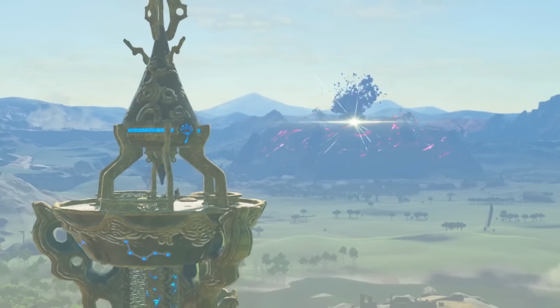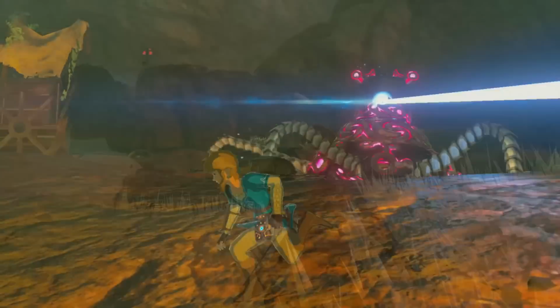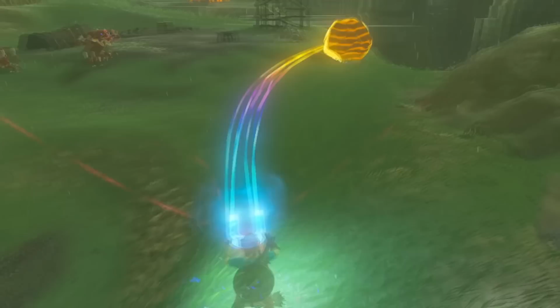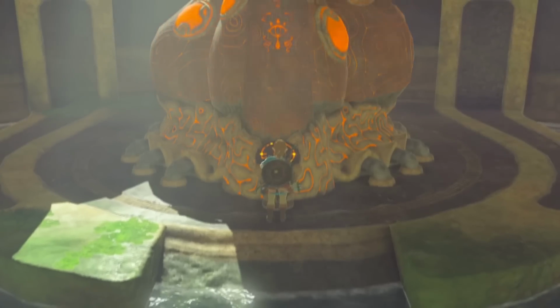But I actually think this is pretty legit. These photos seem pretty authentic, and the quality of this concept art, as it is, again, it's a concept art book. They look pretty real to me. So I feel like we can trust the photos that we're looking at, and I just wanted to put that out there.